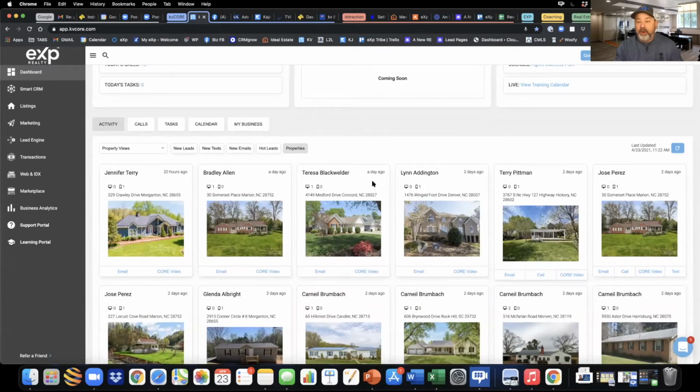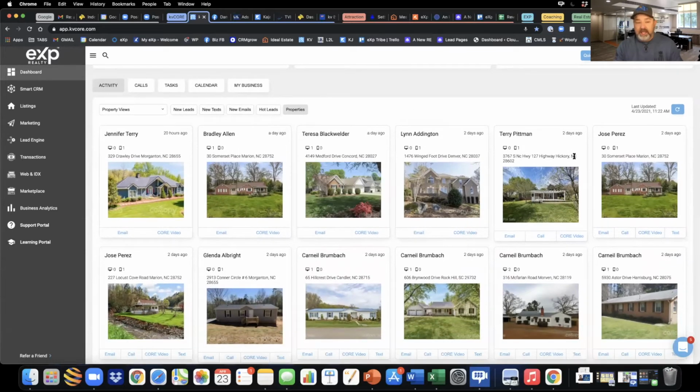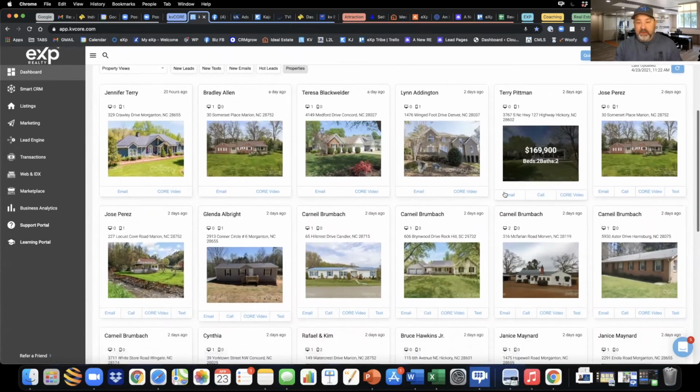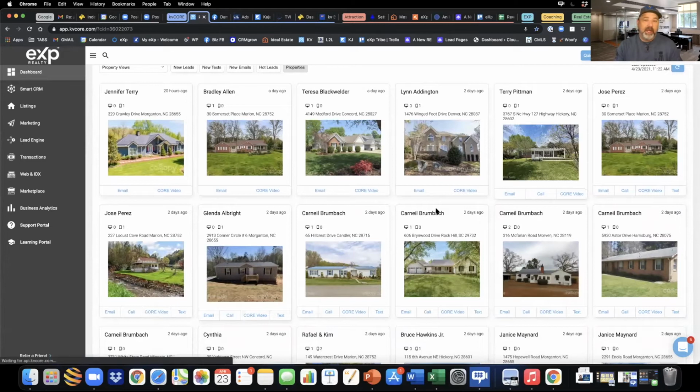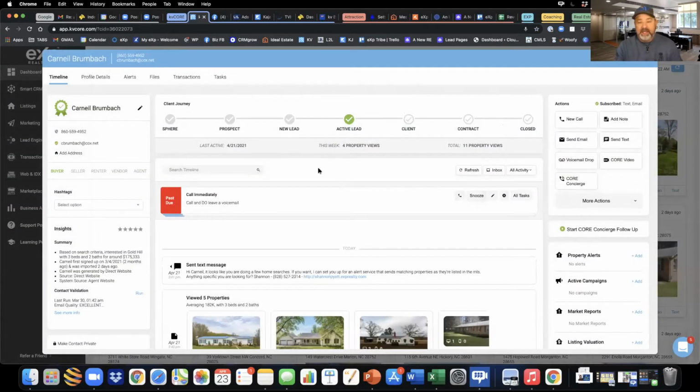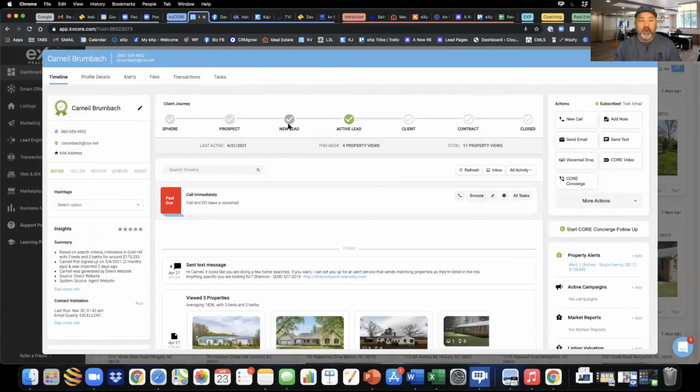Now what we're going to do next is use Carneal here for an example. We're going to click on Carneal. Now she's an active lead, but if she were a new lead, it doesn't matter. We're just going to show you the back office of the profile and how it looks. Now this is different in KvCore 1. In KvCore 1, you've got a more options button down here, and you had to scroll down and find everything. Everything's on the front page now. Even the address, you can add right there, so it's a lot easier.